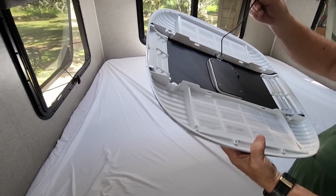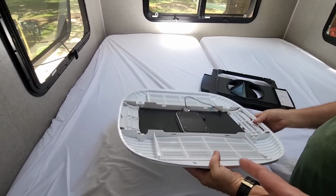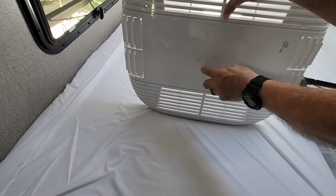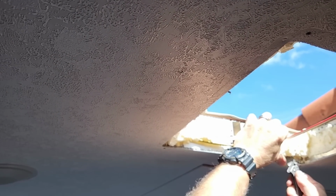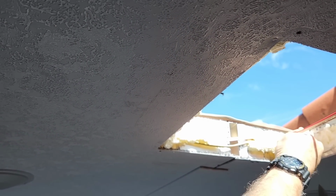Okay. That's a lot simpler than that old one. So that must be, what is that, your thermostat maybe? Or I guess there's a button on there. There's a display. Oh, okay. It shows the temperature. So what we're realizing here is that the foam and how it expanded out is creating a bit of a block for the inner cover to go on. So we're going to put the outside unit on first, but first we're going to trim the foam up so it's not preventing the inner portion from going on. It's a lot easier to do it while the AC is not in place.